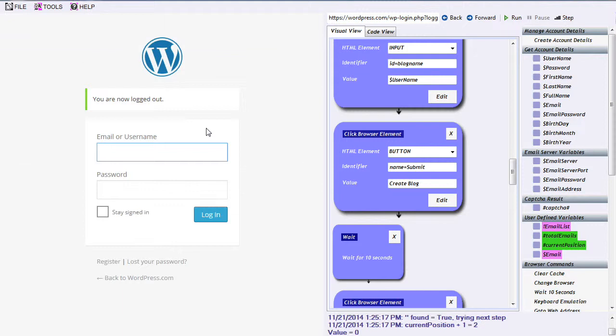Alright, so now I have a working WordPress account creation bot, and if I wanted to, I could compile this and sell it to people who want to automate WordPress account creations, or I can share it with my friends, or I can just use it for my own personal benefit.